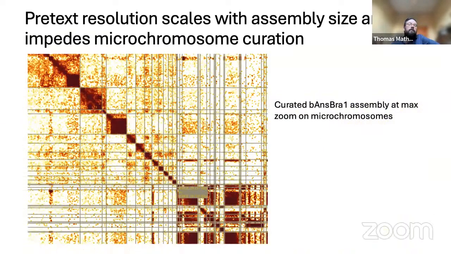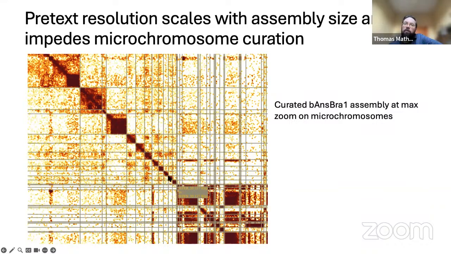Okay, so the other problem we have is that because the microchromosomes are so tiny, an issue with pretext is that the resolution of the pretext map scales with the size of the assembly. So the bigger the assembly, the less detail you get when you zoom in. With microchromosomes, when you zoom in on the assembly, this is often as much detail as you can see, where you have a very tiny scaffold.